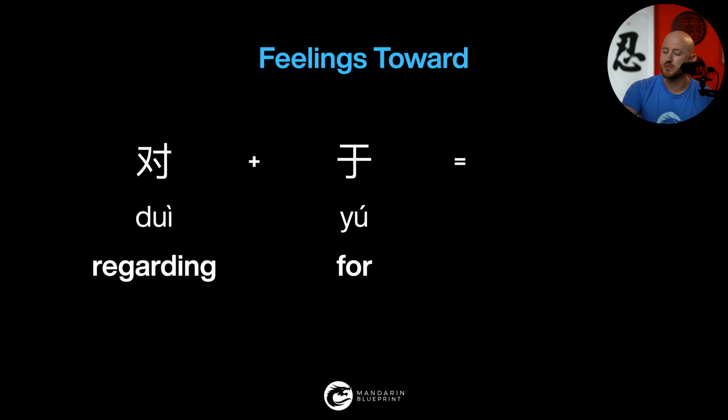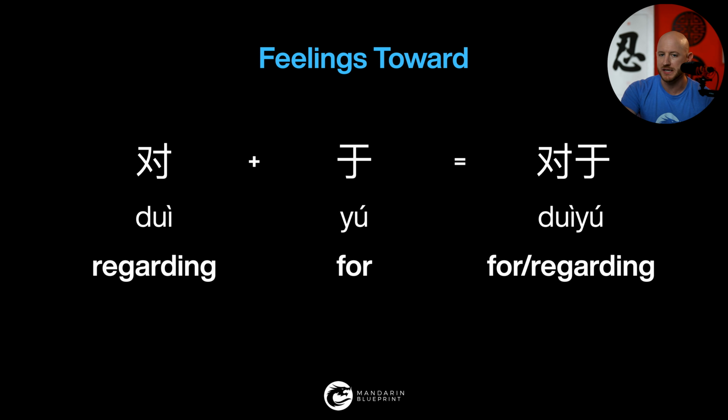Now, there are a couple more formal words you can use here. 对于 is one of them. It really just means regarding, and it kind of functions the same way. It just tends to get used a little bit more formally. But to be clear, and as a reminder, formal Chinese gets used all the time. People use formal Chinese frequently.